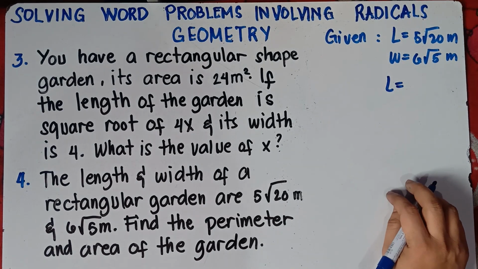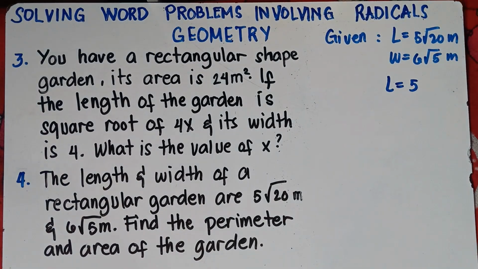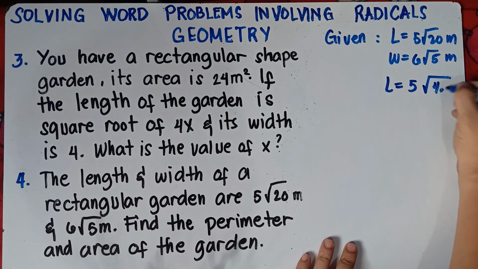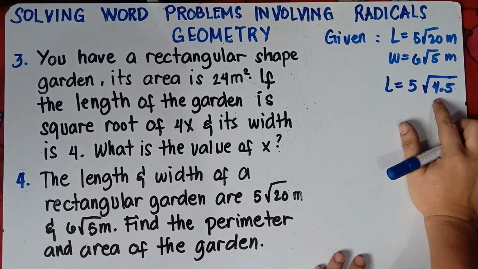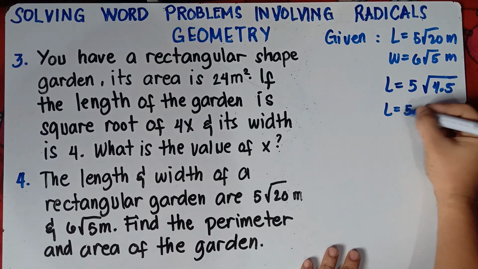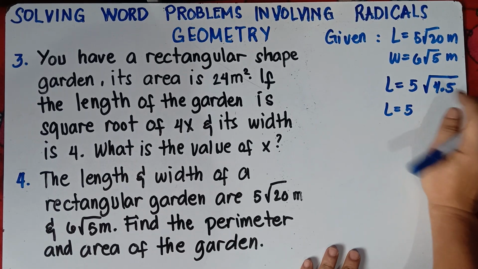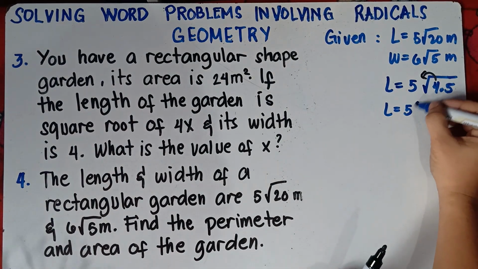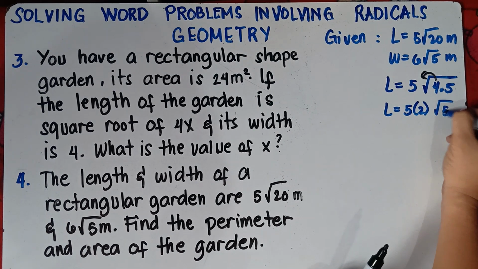So length equals 5 times square root of 20, and class, you simplify square root of 20. You find two numbers that when you multiply them, you will get 20. One number is a perfect square, the other is not. I hope you remember this one, class, simplifying radicals. For 20, we can simplify this by 4 times 5, right? 4 times 5, that is 20. 4 is a perfect square, then 5 is not. So the length equals 5, the square root of 4, that is 2. You put it outside the radical symbol and multiply it by 5. So this will be 5 times 2, then simply copy square root of 5.